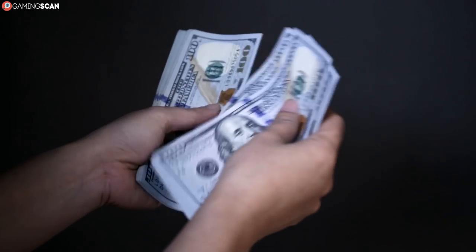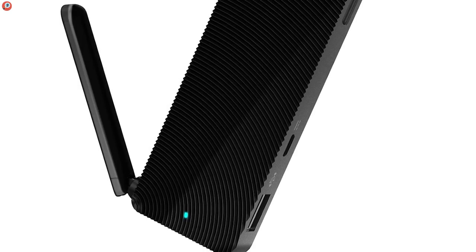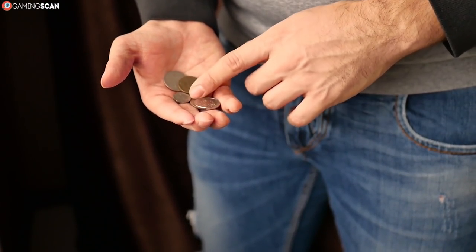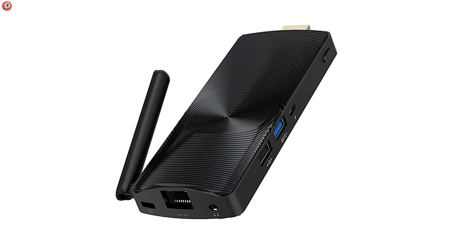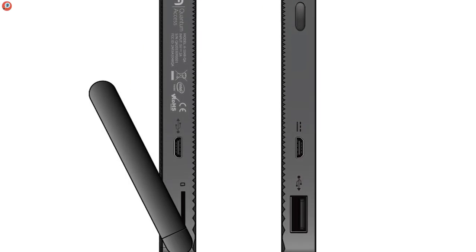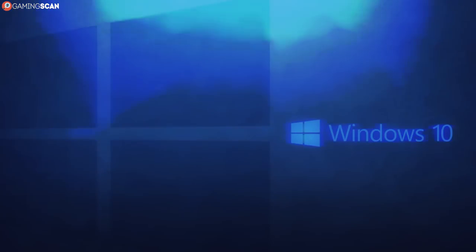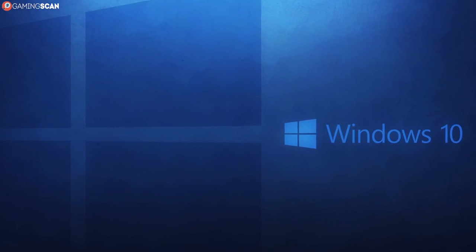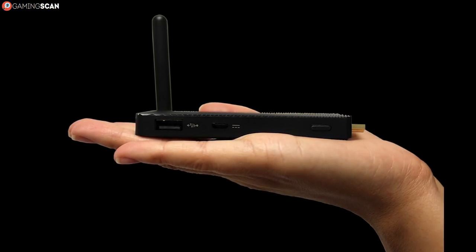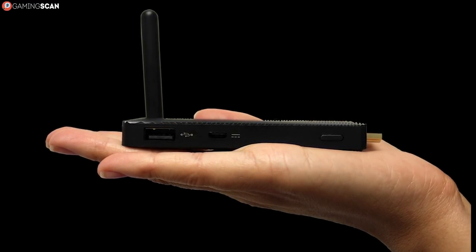The Azul Quantum Access Stick goes for $130 and it's quite possibly one of the best-known PC sticks out there. Its specs aren't really all that better than the budget options — in fact, the Quantum Access is not the most powerful PC stick of the four we've seen so far, with only a 1.3GHz processor and still only 2GB of RAM, although the 7th Gen Intel HD GPU is a nice addition. But specs aren't everything. What's important is that this PC stick has more than enough juice to handle the resource-intensive Windows 10. The best thing about it is that it comes with a prominent Wi-Fi antenna that improves signal strength and lets you connect to the internet even in otherwise suboptimal conditions. And seeing how portability is key when it comes to these devices, knowing that you'll be able to connect to the internet reliably is a big deal.